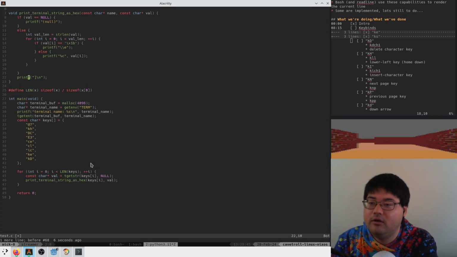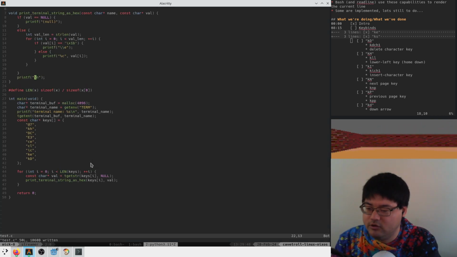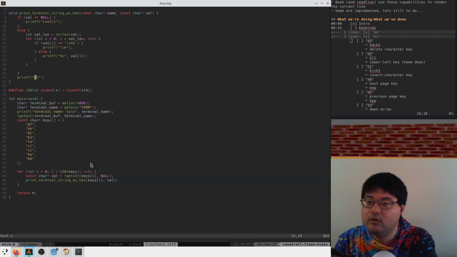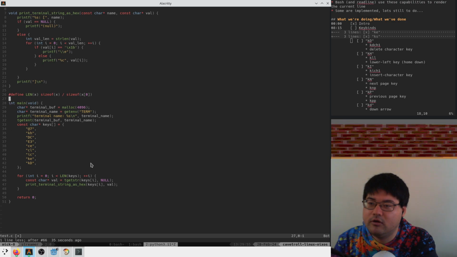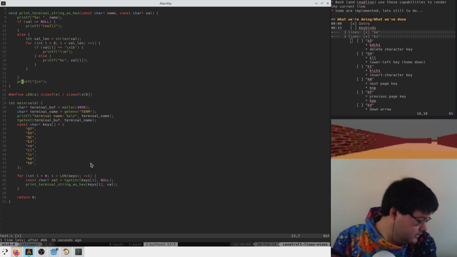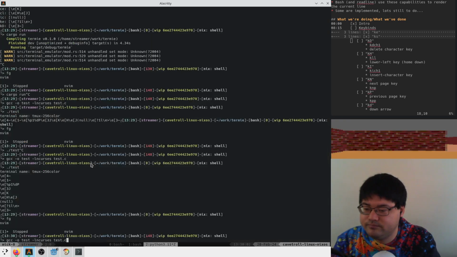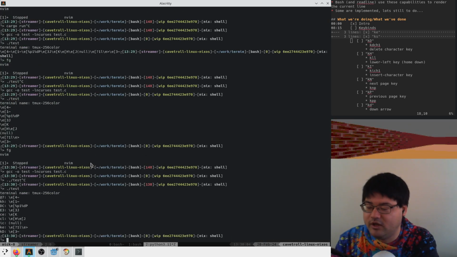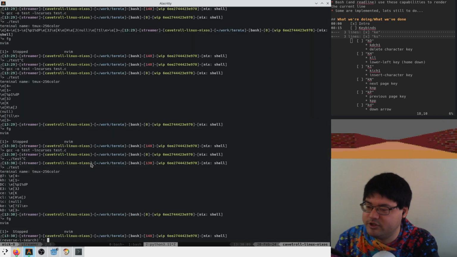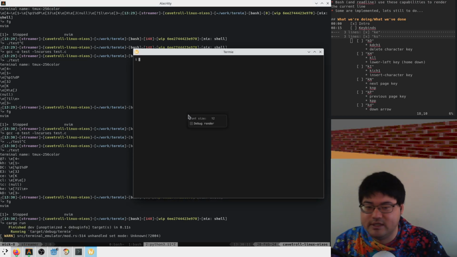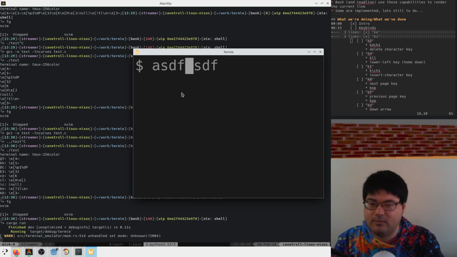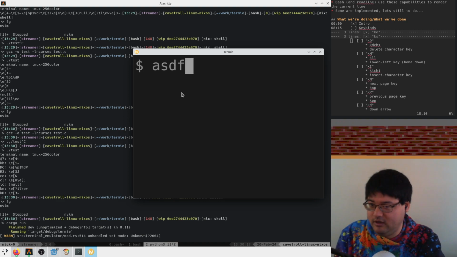Oops, don't like that. Forgot the new line. Much better. Oops. Also forgot a key. I just want to delete the brackets, nothing else. There we go. Much nicer. Okay, so I guess what we didn't check is if the delete key actually does anything, which it should now, but we should double check that. So we write SDF, go back a couple characters and press delete key, delete key, delete key, delete key.